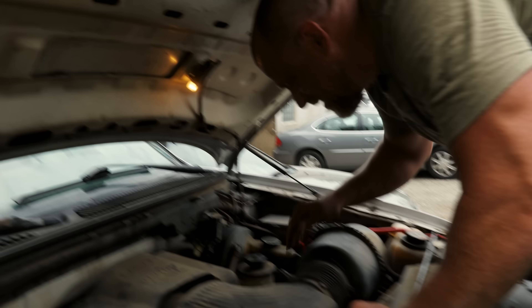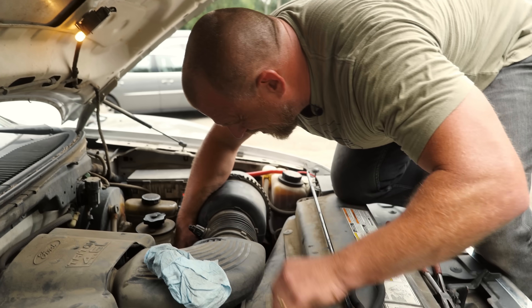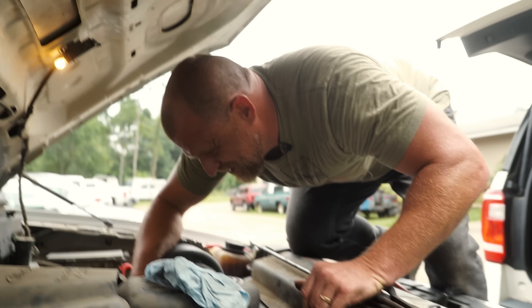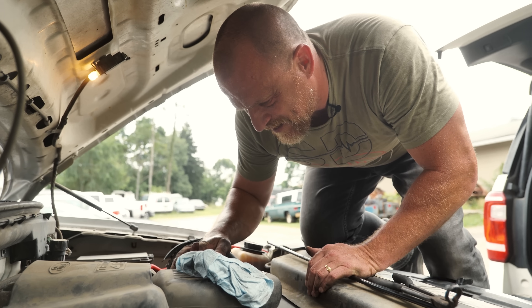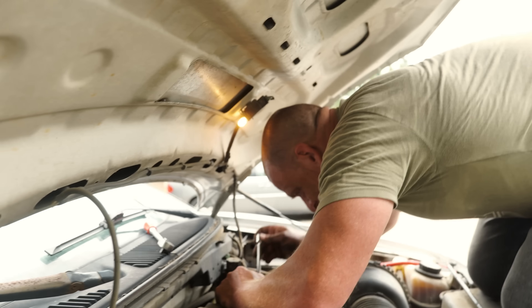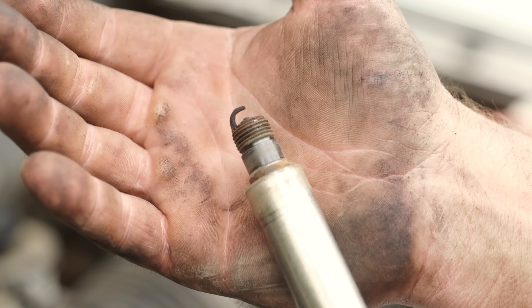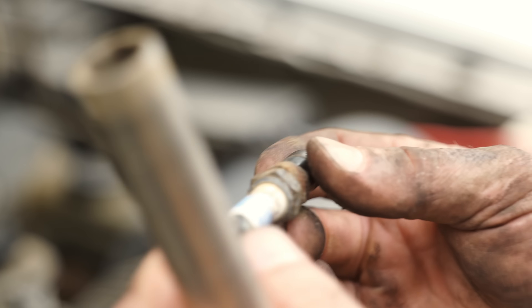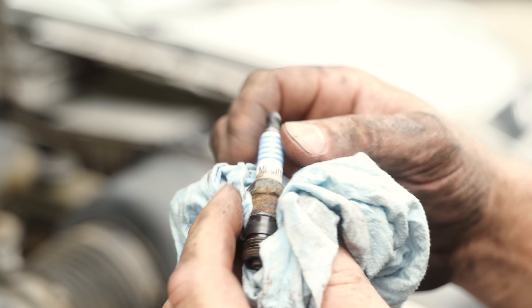The only thing left is if you guys trust me in that waveform analysis — this needs a spark plug, and it definitely needs a spark plug wire. This is just classic bad plug, bad wire. That was pretty cool that we could see the arcing affected by the waveform and the sound. Usually when you see a plug issue like this, you usually don't see anything other than a super wide plug gap. That might be about the worst I've seen — that's got to be like a hundred thousandths. Huge.